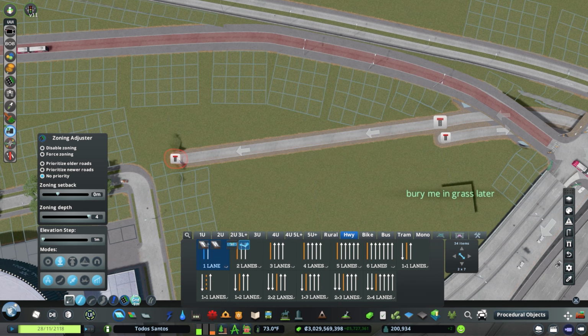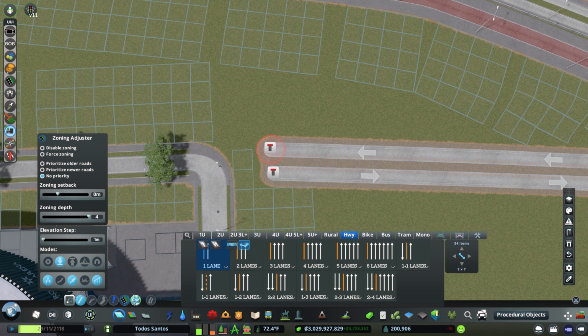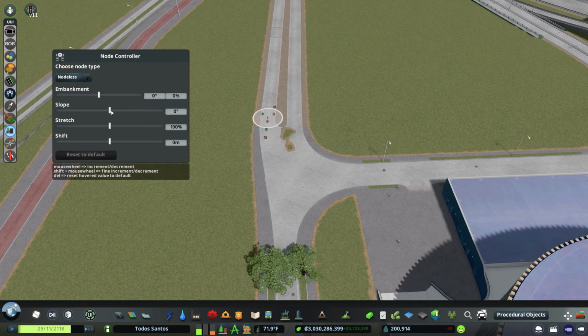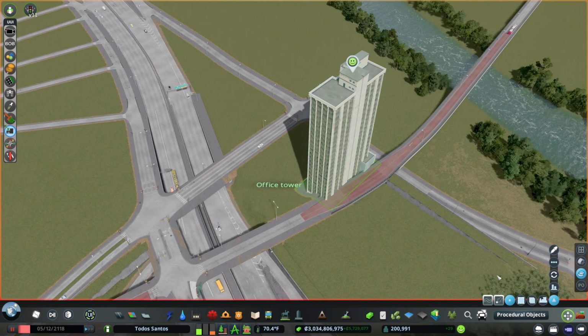I kind of like having a dedicated highway entrance and exit here that comes up from underneath the elevated roads. I just think that looks kind of cool. We're gonna get all this detailed up later on, but I just wanted to, like I said, go for the layout first.